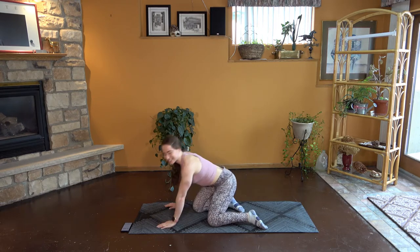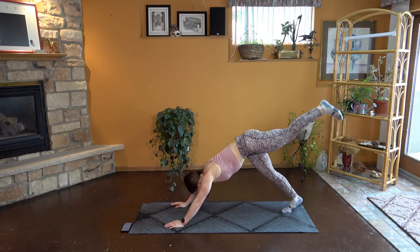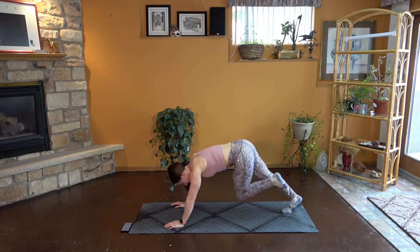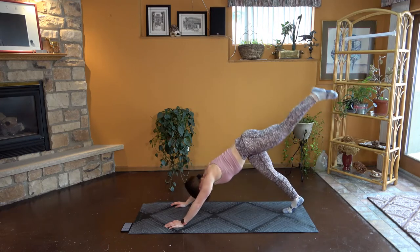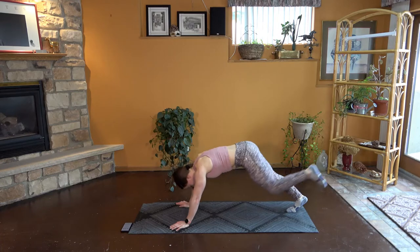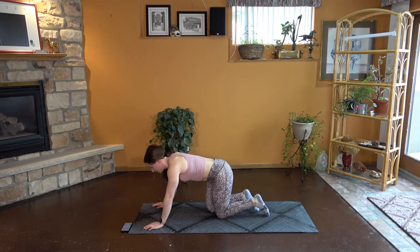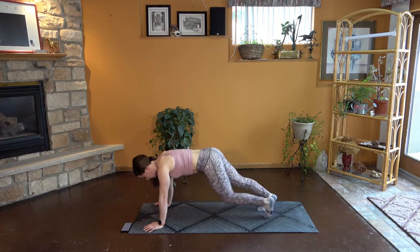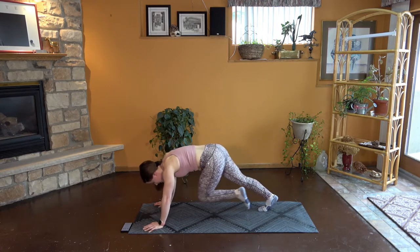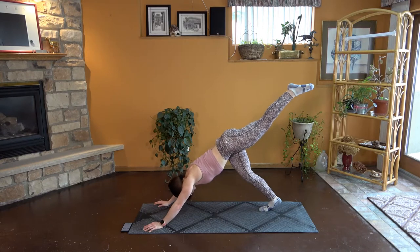Last two, down dog. Crunch that knee in one side at a time. Let's go in 2, 1. Bring that knee in and up. Halfway there, come on, let's go. You got this. You can and you will do this. Even if you have to take a little breather, get right back into it.